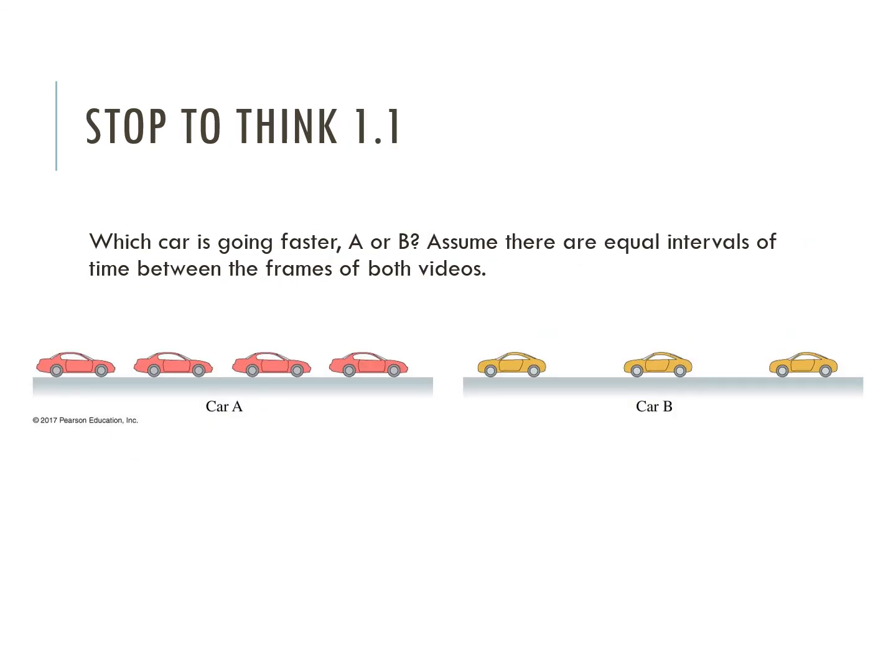So we're going to need a different model, which we're going to go through and look at. But before we do that, I want to stop and do one of the stop to think questions that's in the textbook. Normally I'm not going to be doing stop to think questions in lectures. I just want to show you what these are in the textbook.